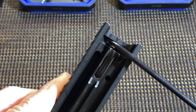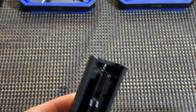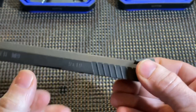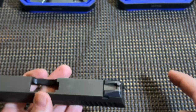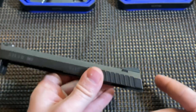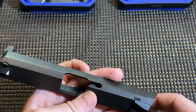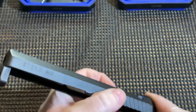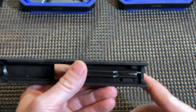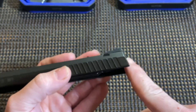Now, if you take that E-clip off — which I did — it still doesn't free up this part. It's all one solid rod all the way through. So I'm thinking there has to be another pin underneath the sights. Steyr sights are ridiculously hard to get off, and this is not my gun. If it was mine, I'd pop them off just to see, but since it's not, I don't want to mar it up. I looked every which way I could — there has to be another pin underneath the sights keeping it in, because once I had that E-clip off, you couldn't pull it out. It would come out just a little bit and stop.